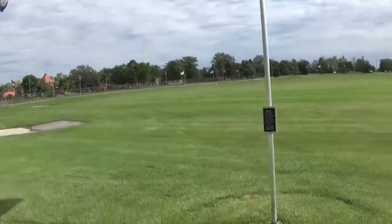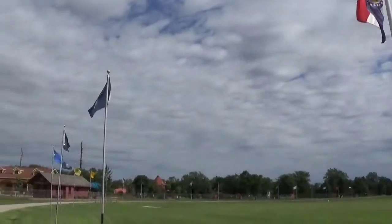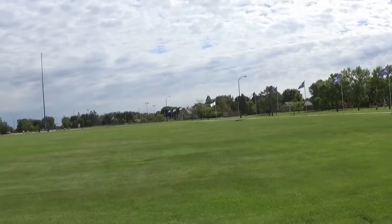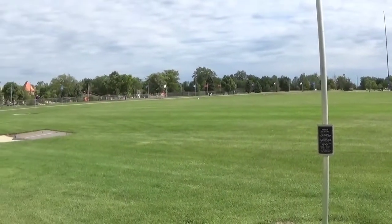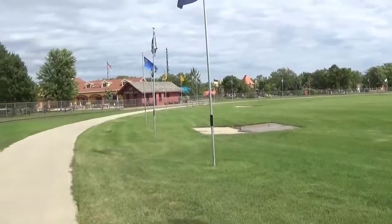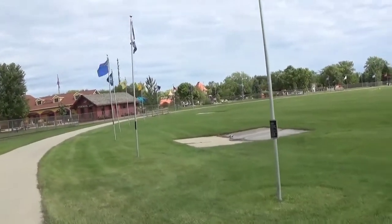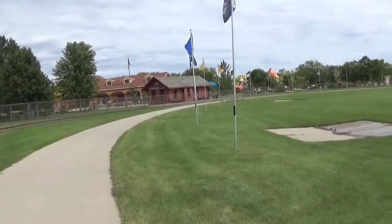Plenty of room to get in. All these flags — I just now notice they're markers. These are all state flags. I'm curious where Kentucky is. I'll recognize the flag. Our flag is a commonwealth flag — it has the wreath on it and all that. I see one over there that has that, so that might be Kentucky. I'm gonna pause it until we get over to this park and see if we can get in there.